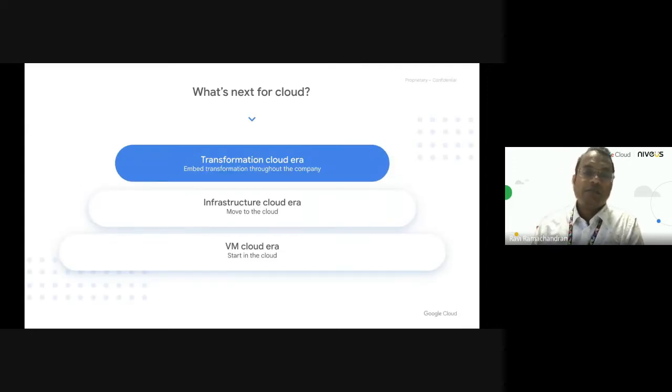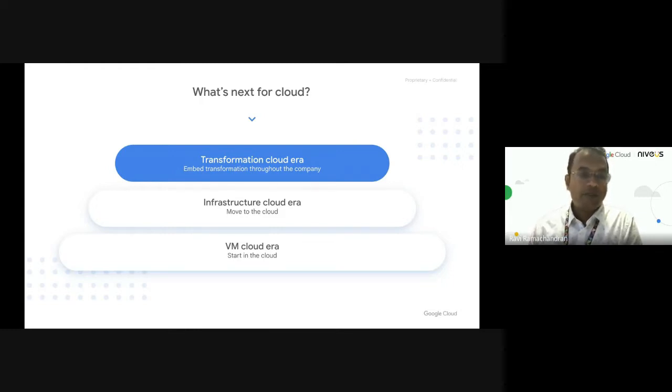And this is the journey that we see with the customers, right? The customers, let us say in 2008 or 10, would have started from the bottom of the pyramid, where virtualization was the norm of the day, and all the enterprises were moving up the ladder from dedicated hardware to a virtualized era. That's the bottom of the stack, which possibly most of the enterprises in the market would have already achieved. And by say 2012-14, cloud service providers became the norm of the day, and enterprises began to migrate to the cloud. But they would largely do a like-to-like migration, like VMware getting migrated to the cloud. We call that the infrastructure cloud era, which is a subset of the on-premise migration. That's the time you see the pyramid tapering towards the top.